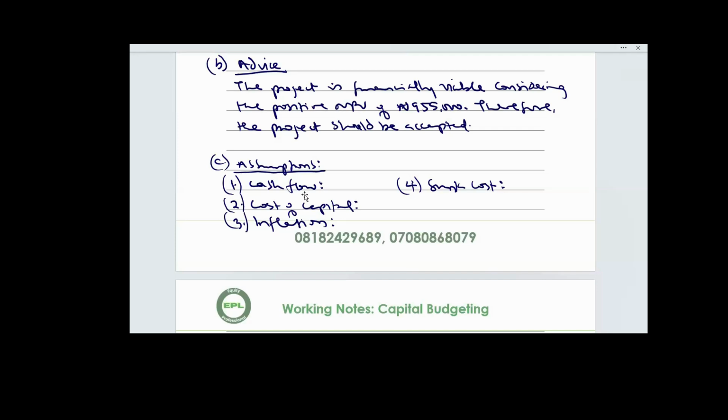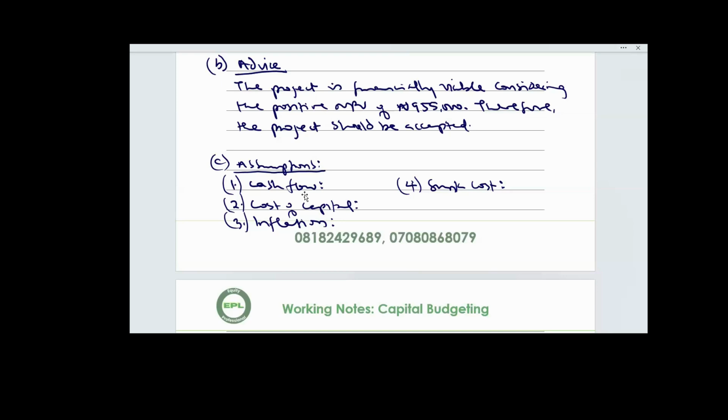What do you mean by inflation? It is assumed that the specific inflation rates given to all the elements that make up the project will remain constant within the relevant range. Because if, for example, the inflation rate on the fixed costs or on the variable cost increases beyond what we have, the decision to accept the project may change. So just talk about the inflation. It is assumed that the inflation rates given will remain constant within the relevant range. Otherwise, the decision to accept the project may change.